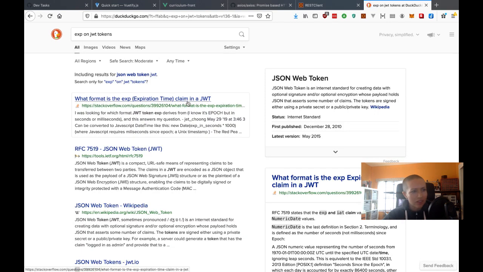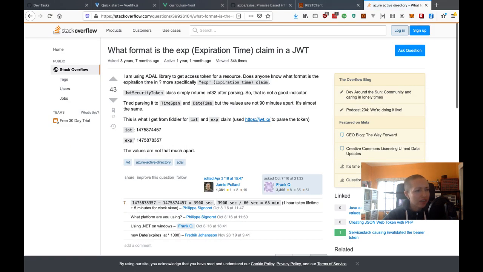So is this in the body or is it in the header? Yeah, that's basically what I'm going to do right now. Direct them to log in when it expires. It's in the body. Okay.